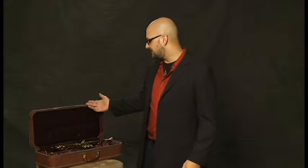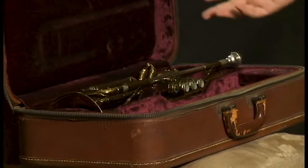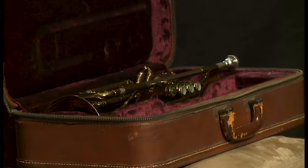Well, here it is, your beautiful trumpet. I love how it shines in the case, almost like treasure, and we want to treat it like that. It's really important that we take good care of the trumpet because a trumpet can last you a lifetime. This trumpet here is over 60 years old.